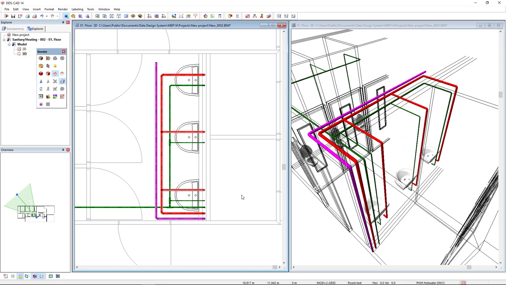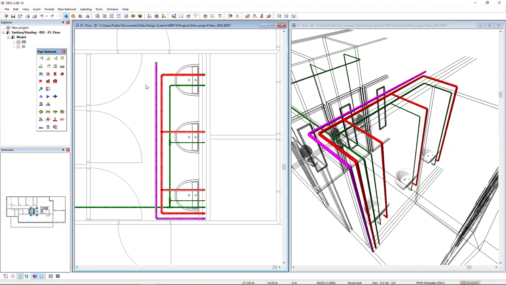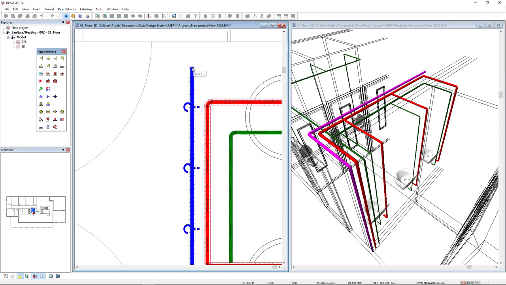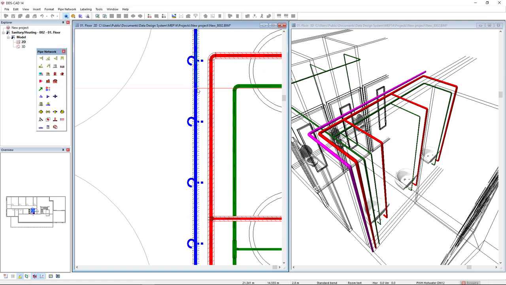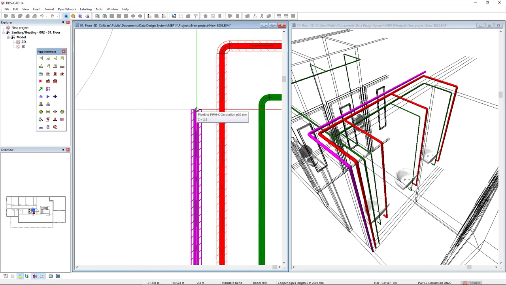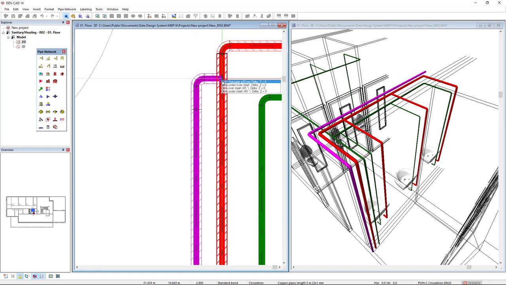Alright, so what we have to do now, I will connect the circulation to the hot water. So I'll select this segment, get closer, I'll click on this node just to move it down a bit, and I will start the pipe function once more. At the end of the pipe, I'll left click to insert a band, and I will identify the hot water, as you can see here, and left click again.